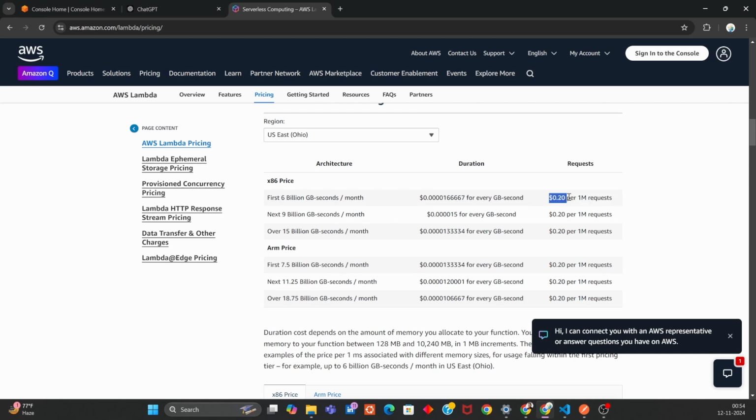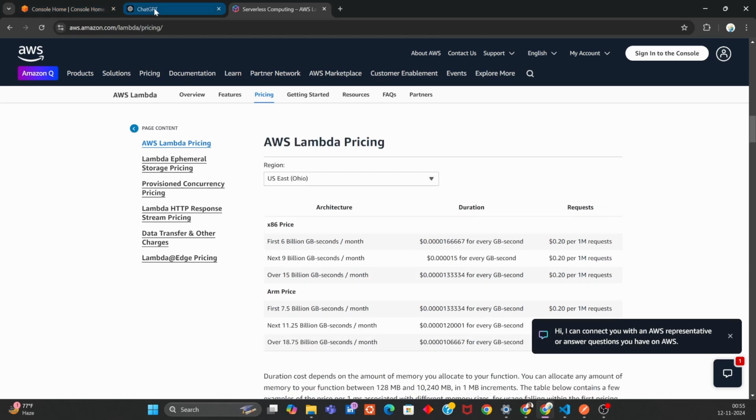So for 1 million requests, you will have to pay only this much. And the duration is for every GB-second. So it's a very, very low amount of bill in case you don't have a lot of requests. But in case you have millions and millions of requests, then this will be very high compared to EC2. So that is the basic idea.